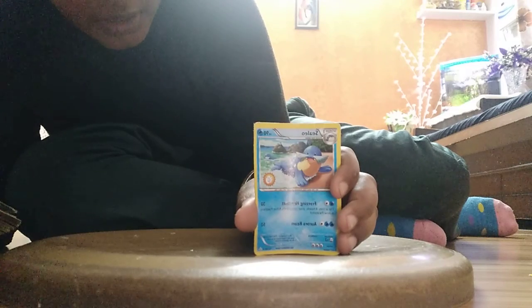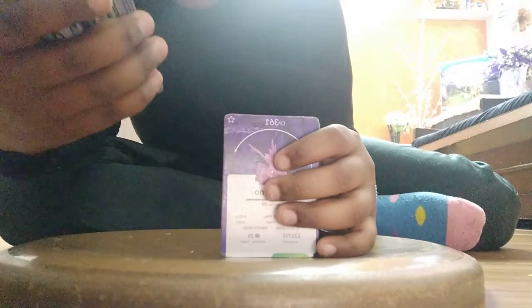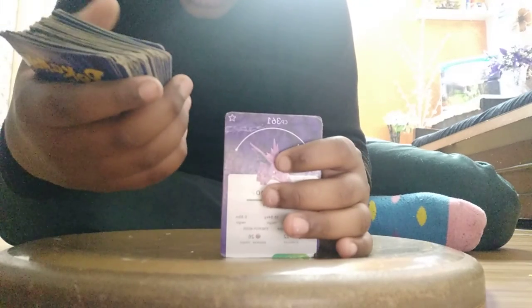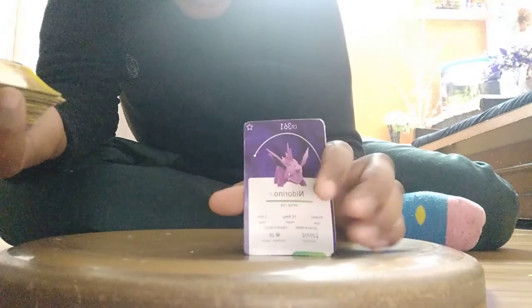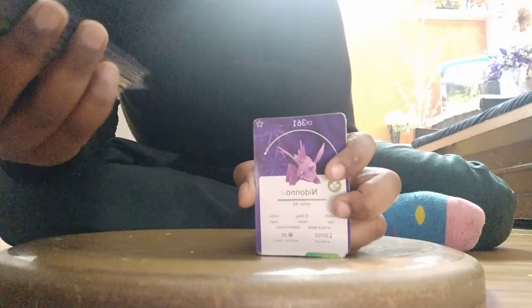This is Seelo, stage 1. It has 90 HP and a water type Pokemon. This is Nidorino. This is a Nidorino. This is a poison type Pokemon, which will grow, which is the first stage of Nidoran, and it has 54 HP.